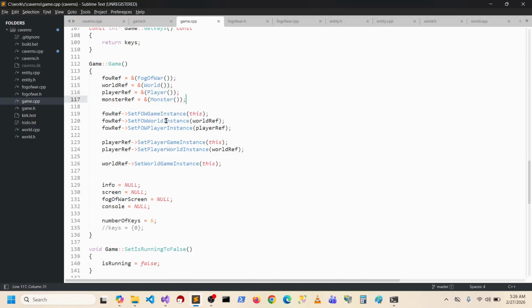So instead of this, we may have to use constructor injection instead. This is the one here. See, it's injecting right here, but we need it in the constructor. So we're gonna have to change that.